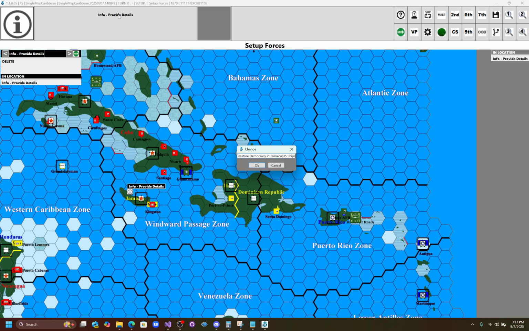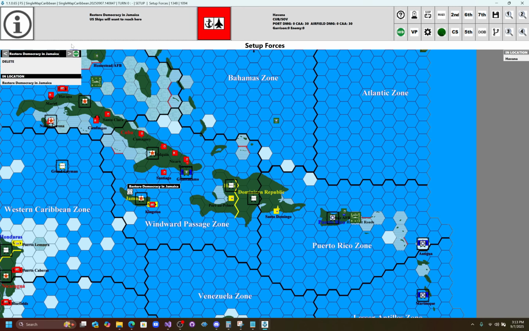U.S. ships will want to reach here. Okay, so now you set this thing, and by default it's always going to be visible for both players.